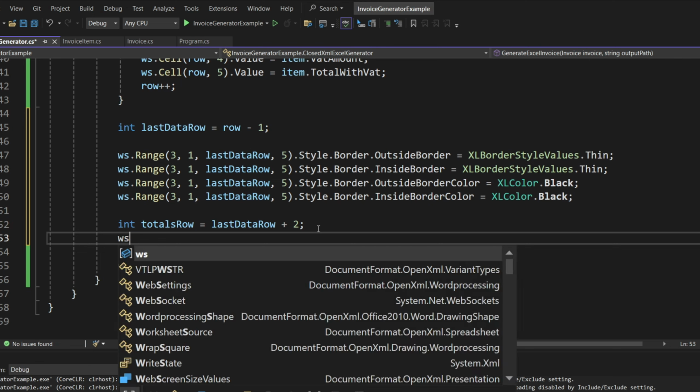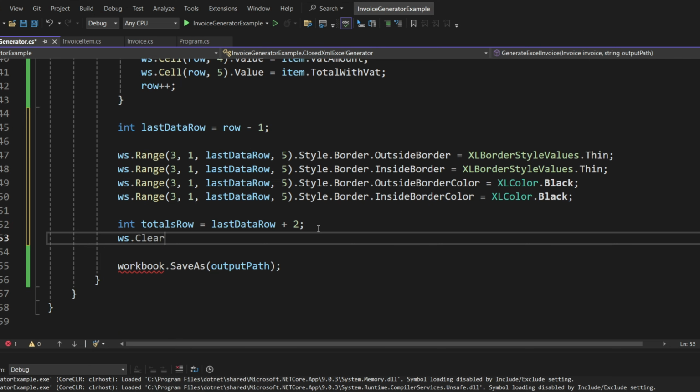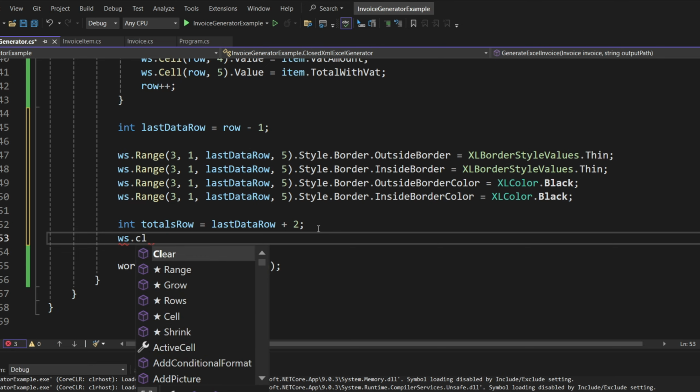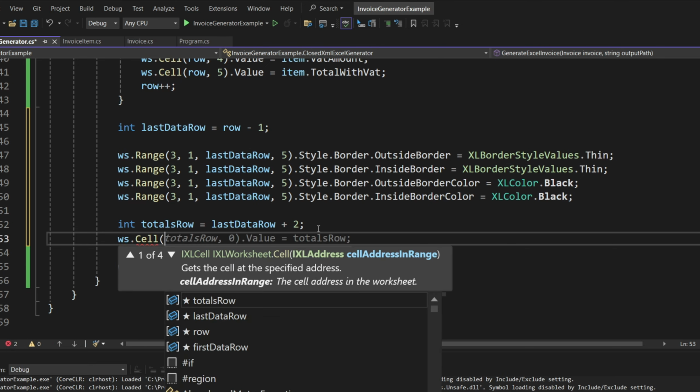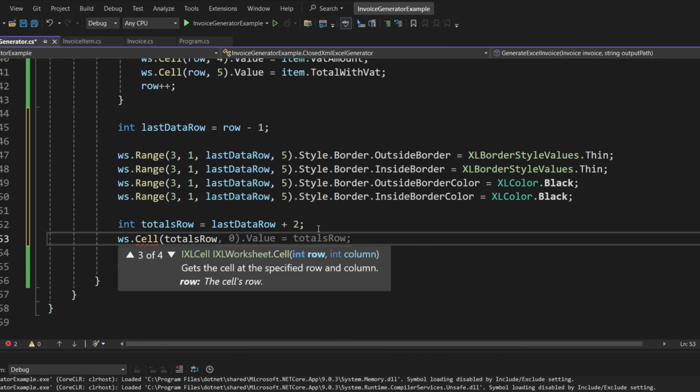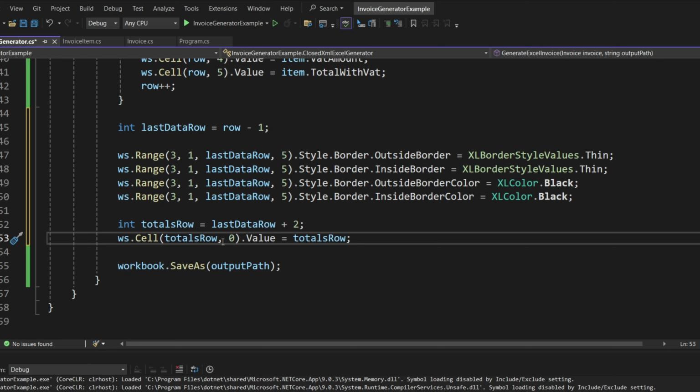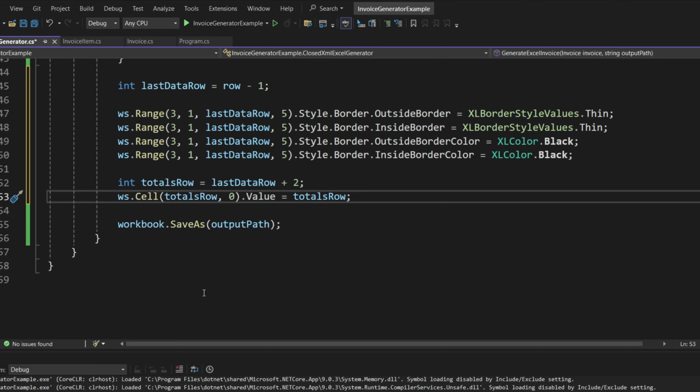Very, very straightforward. And for that we just insert those values in the cells. Let's see if we can get the actual cell. That's gonna be totals row. It's not exactly right, but we can tab this in. Let's see if we can, yeah, we can fully tab this in. Very simple. A lot easier to work with Visual Studio nowadays. It gives you all these suggestions, although sometimes all the wrong ones, which is not exactly the case here, but it does not need to be 0.